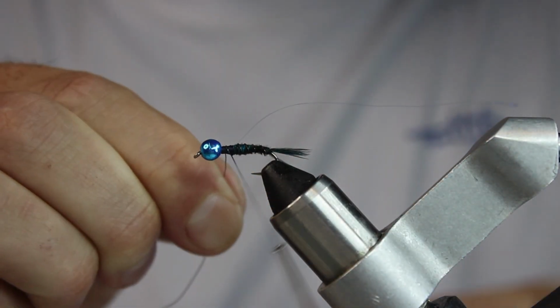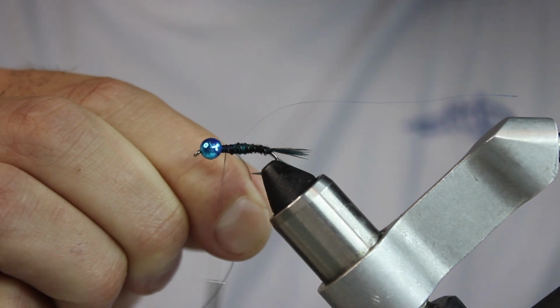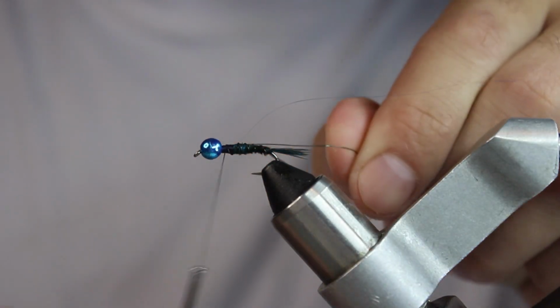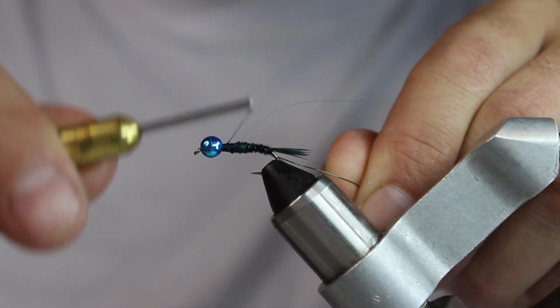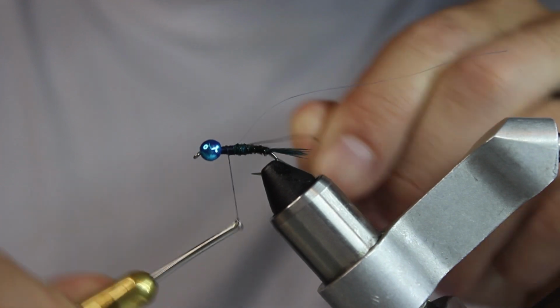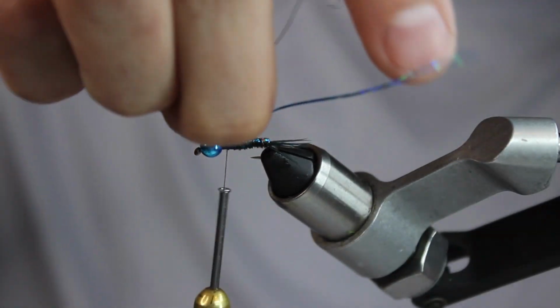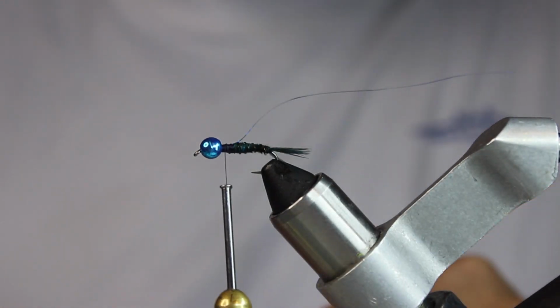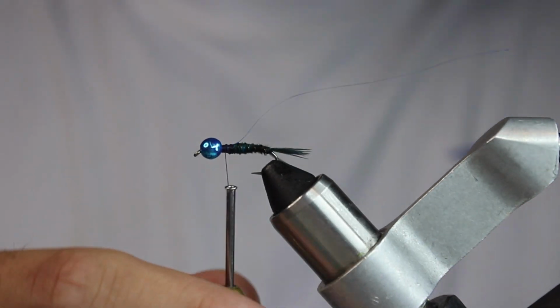It's always a little bit weird. Reverse. I'll do 3, and then I'm going to bring my wire back and just do a couple wraps right over where it twists. Then I can helicopter that off.